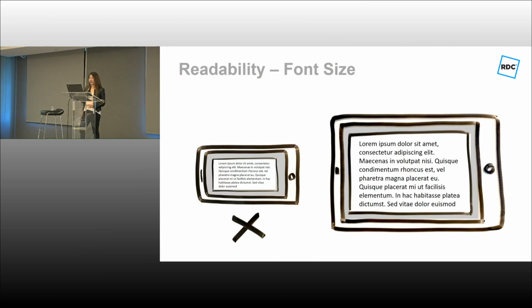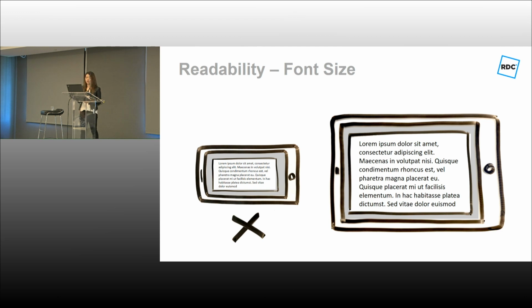So if you ever have text on your screen, the most important thing to do is make it readable, because if they can't read it, then it doesn't make sense at all. Like here on the right, you have a nice large screen, and you want to put everything to mobile. So you just shrink everything down. It's there, and it fits, but you can't really read it.